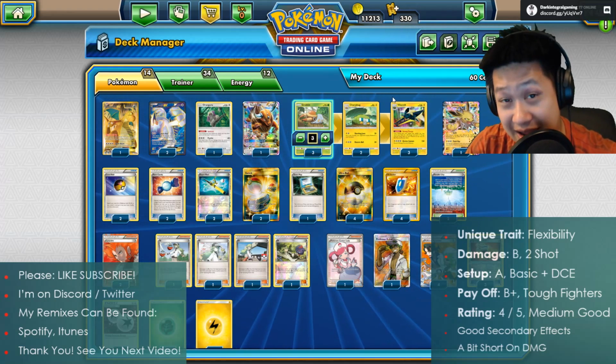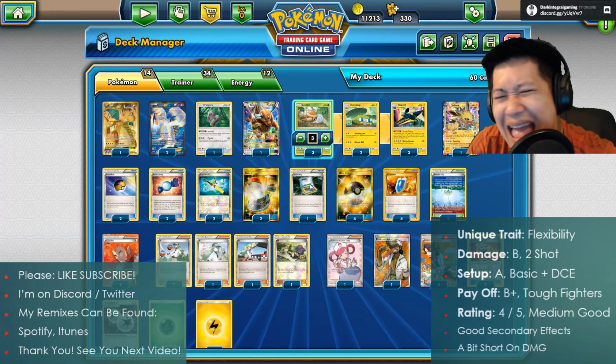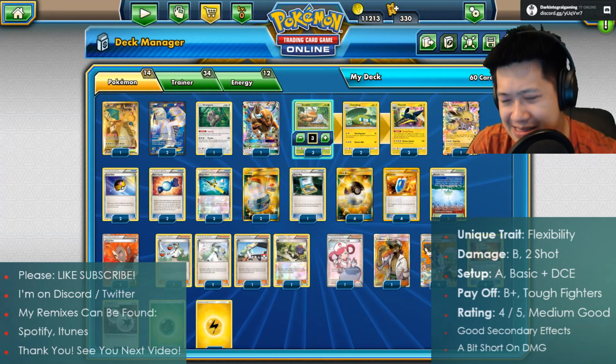Give me B plus, not gonna A. A is something much bigger hit points or something more powerful damage. So overall, even with all the tricks, it's all right. You get a bunch of tough fighters, two shots, little bit extras. That's it. It's not too bad.